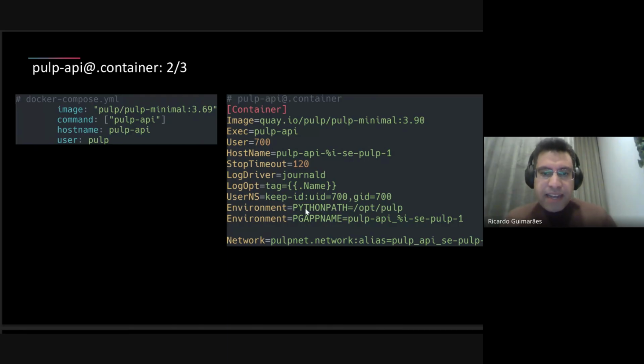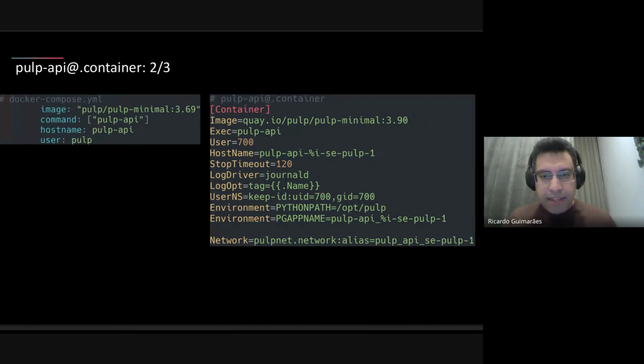And then I added some Python path. This is for our DB router that we mount inside the Podman containers. And then we label the connections. This was super useful when debugging database connections. So when you query the connections in your Postgres instance to know which container is actually connecting, which one is not, can be quite useful.